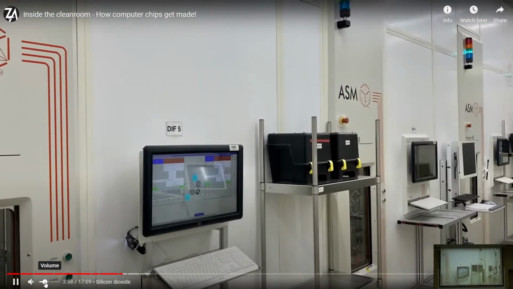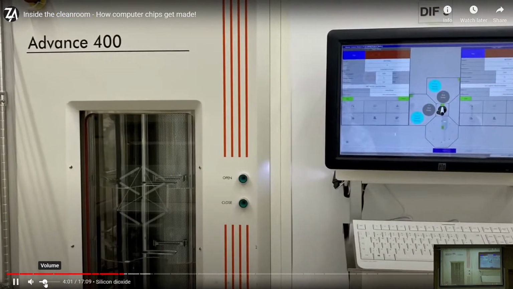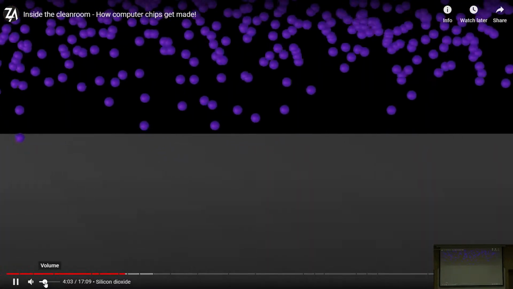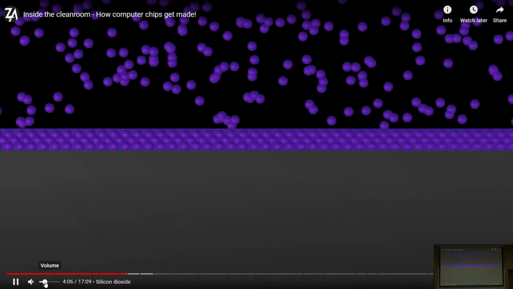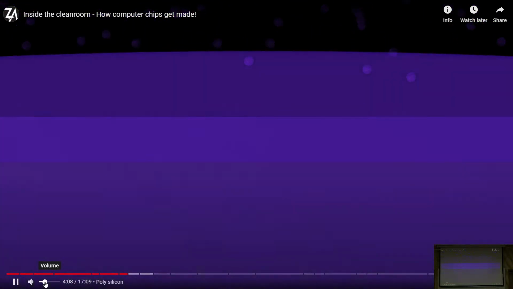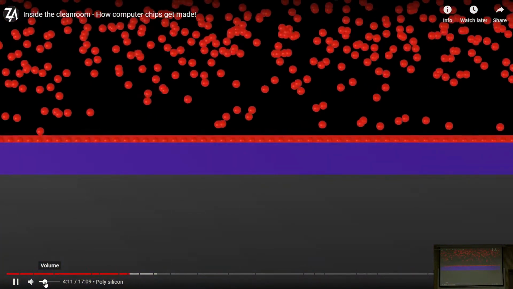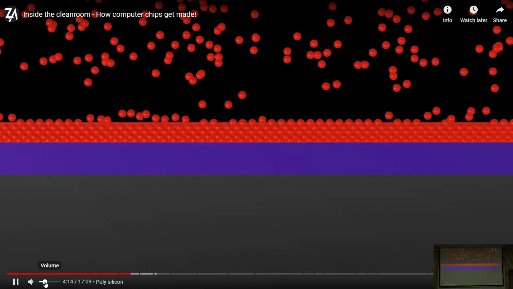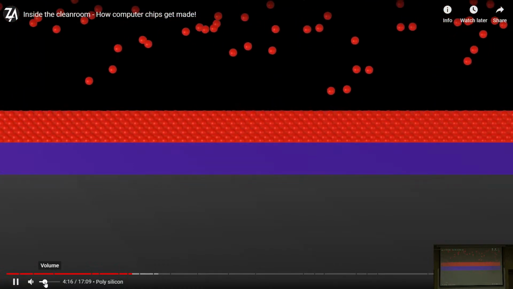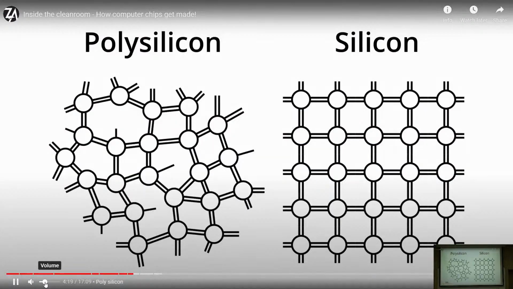After the cleaning, the wafer gets a very thin protective layer of silicon dioxide, and that's done in a furnace. The temperature is raised up to 900 degrees C, oxygen is introduced, and this oxygen reacts with the silicon surface and forms a silicon dioxide layer. Next, we use a process called chemical vapor deposition, or CVD, to build up a layer of polycrystalline silicon on top of the oxide layer. Polycrystalline silicon, or polysilicon for short, is silicon but without the perfect crystal structure of the wafer. In other words, polysilicon is the wafer's unemployed brother, and I will stick to that definition until someone comes to give me a better one.